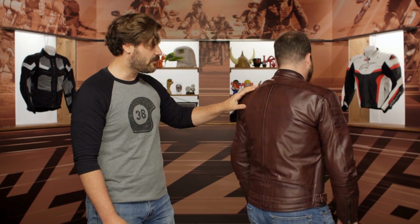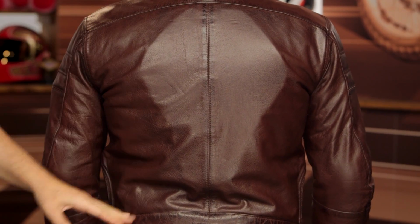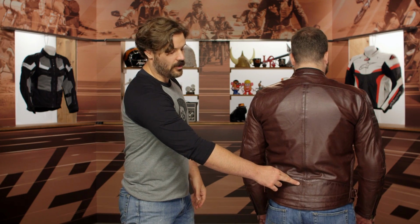Now go ahead and face backwards, my friend. When you take a look at the back of this, same thing we just talked about with the Beacon. It's a foam pad. Get rid of it. Please put a back protector in there. It'll just keep you safe in the event of a crash. And then very clean lines, just a little bit of the Merlin embossed in the leather.